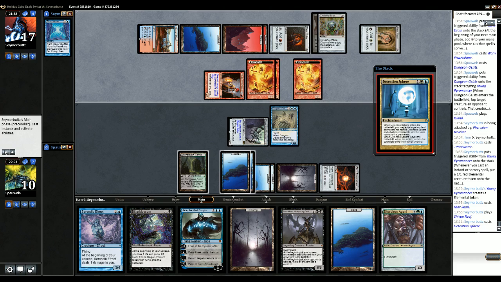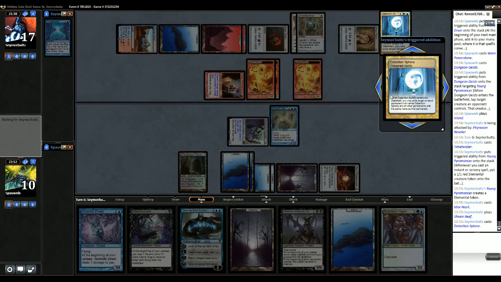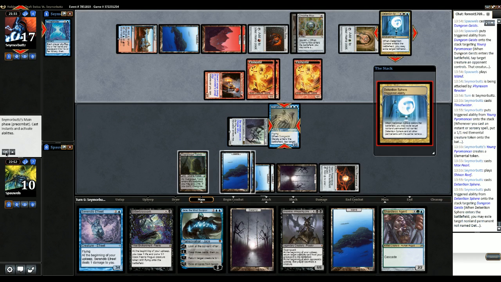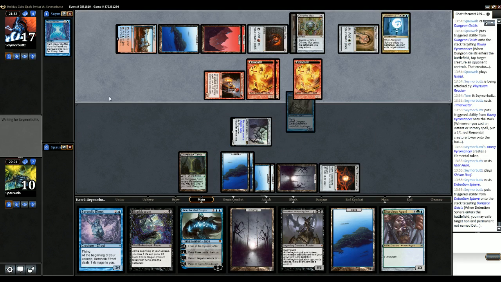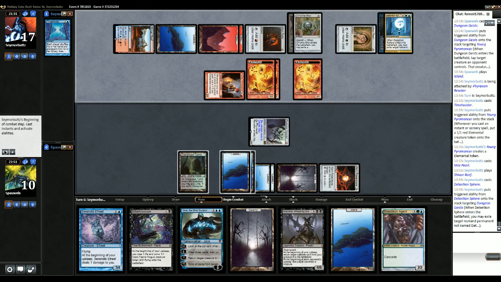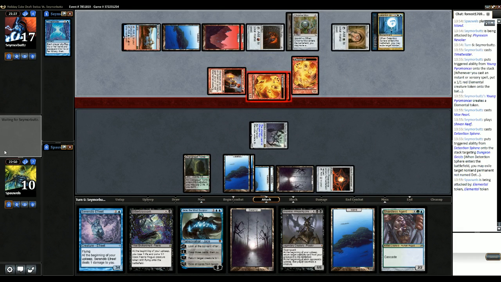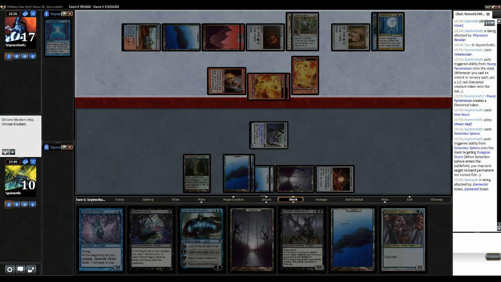So there's a white Detention Sphere, probably on the Dungeon Geist then. So I guess that's why he splashes white, alongside the other card of course. So we'll fall down to 7, that comes live again. Oh, we fall down to 8, he just got one. Got it.